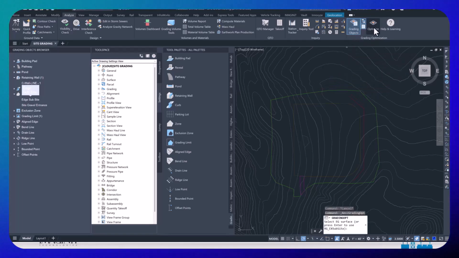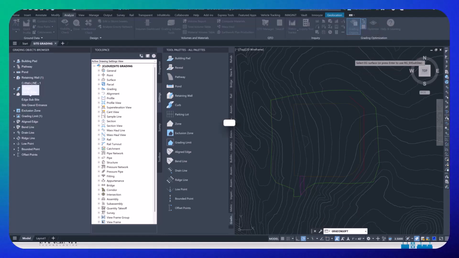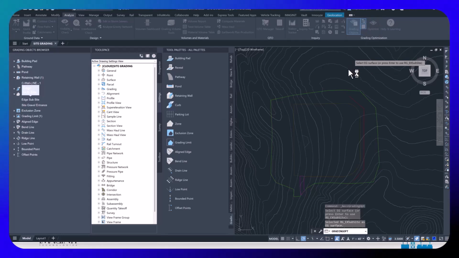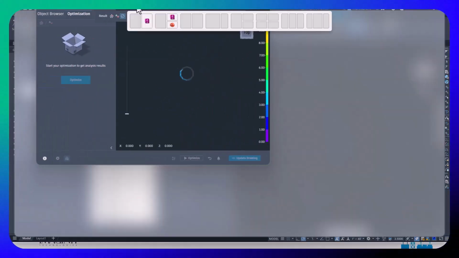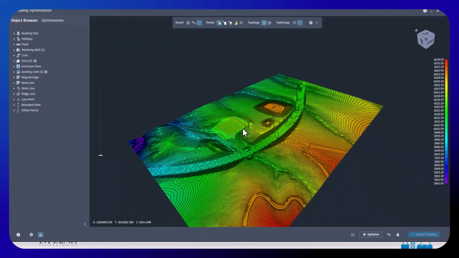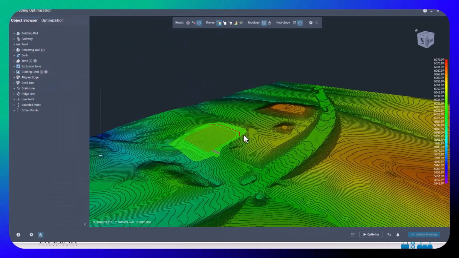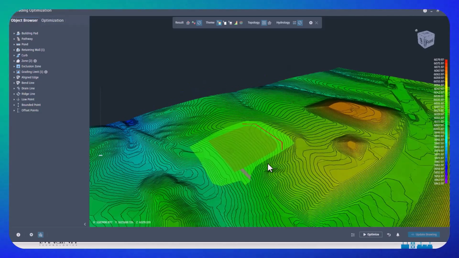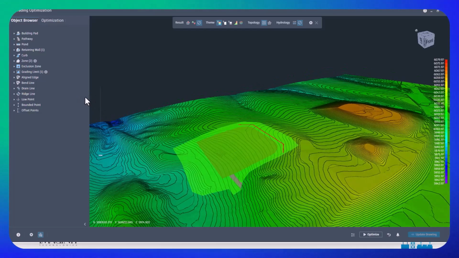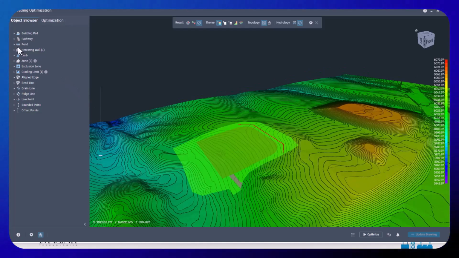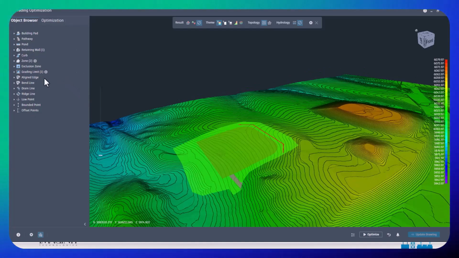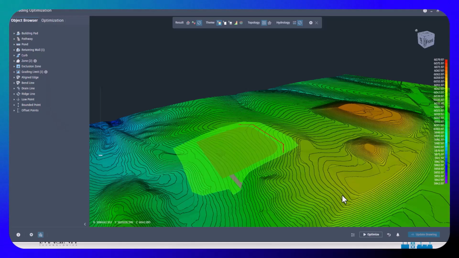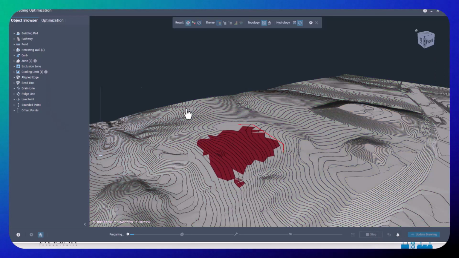So it's going to need my existing surface. So I select my existing surface. And now it's going through and it's going to pull up the optimization for me. It's on the other screen, so I'll pull it up over here. So now it's pulling up the optimization for you. I can rotate this around. As you can see here, I have my contours coming in. I want to get a good angle so we can see as this runs. And then from this point, I have my different zones set up, which I said can be any of these different types of things. And again, these were all 2D polylines that I laid out here. And now I just go ahead and optimize this.